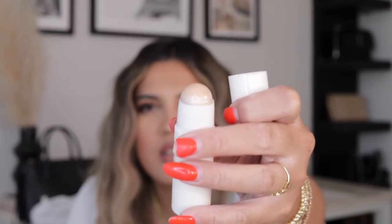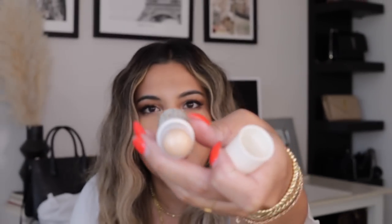The last thing is this Merit Highlighting Stick. I don't really wear much makeup in the summer during the day — at night I obviously do, and when I film. But during the day, I don't really want to wear too much. I still want to look glowy though. Sometimes when I'm out and I want to clean my face up a little bit, I want to still add that extra glow. So I'll use my Merit Highlighting Glow Stick. It's a really pretty pink champagne color — it's in the shade Kava. And then I'll do my dewy mist, the Saturday Skin one. It's just a nice on-the-go way to make yourself look dewy and glowy.